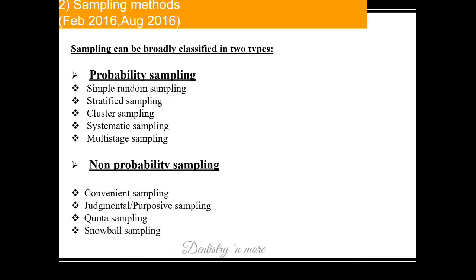Okay, so now we are into the sampling method. We have basically 2 types of sampling: probability and non-probability. Probability means it's difficult to conduct, but it is the ideal one because it ensures each participant's probability to be in the study. So if 100 participants are there and we are going to take 10 out of these 100, all 100 participants have equal chance of being in that sample, but ultimately we take only 10, but still that chance is there. But in non-probability, that chance is not there. So with 100 students and taking 10, not every student has a chance to be in the study because it is non-probability sampling. So let's see one by one.